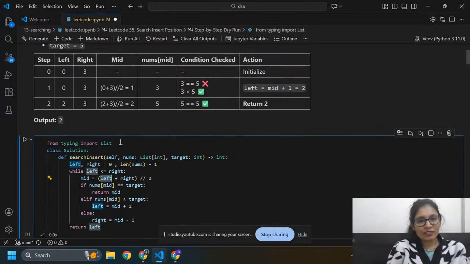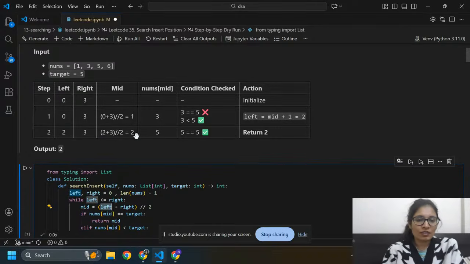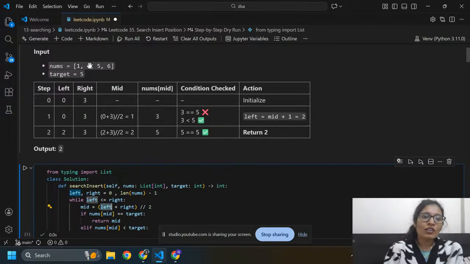So what do I have in mid? Here I add 2 plus 3, left plus right, divided by 2, so I got 2. At index 2, I have 5.